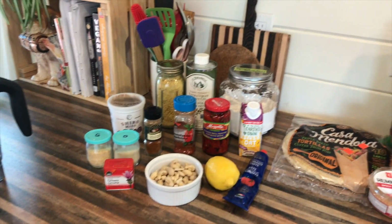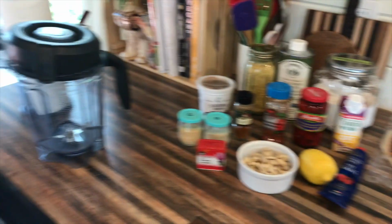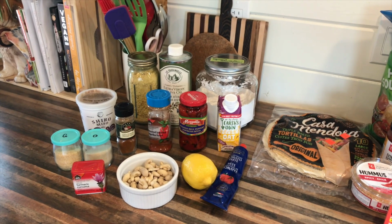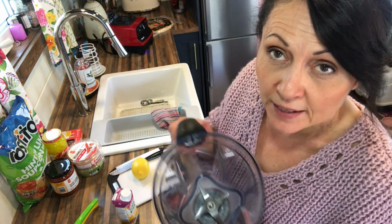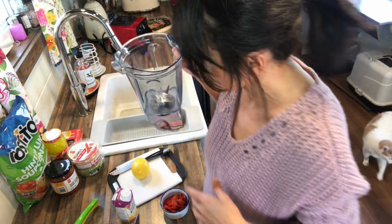Here's what we're going to use for the cheese sauce, and I'm just going to pre-measure the ingredients and get them in the blender and get it on the stove to thicken so that we can get on with the recipe because I'm hungry. All right, let's assemble the ingredients for the cheese sauce. So into the cup of your blender. If you don't have a high-speed blender, that's fine. That's why soaking the cashews or boiling them is so important, because it softens them up.